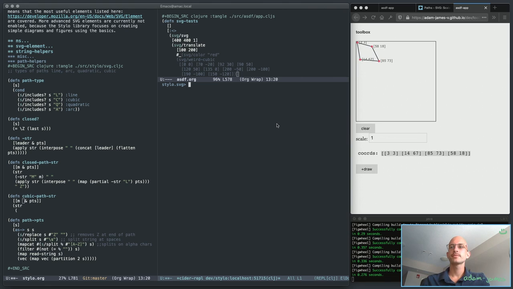Well, let's try it. Let's see if it ends up making sense. So if I do cubic string, right? The first point goes to the M, the next 3 go to C, and then the remainder go to 1, 2, 3, and then if there are any left, it's every 2 per an S group.